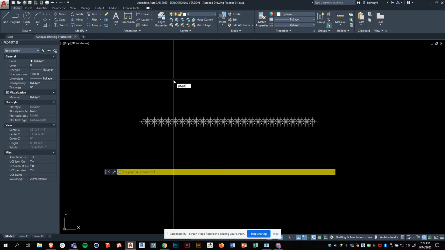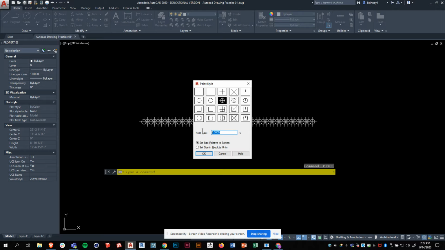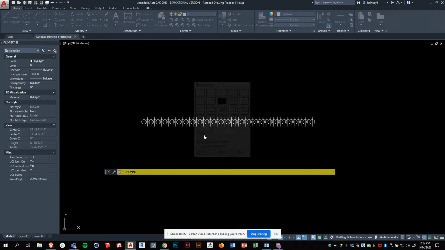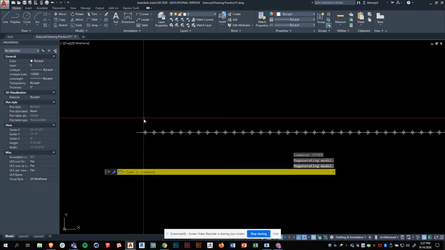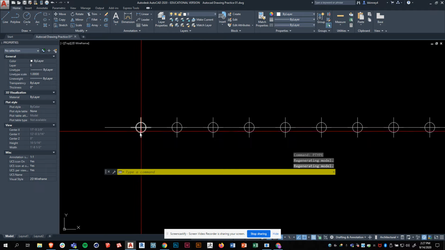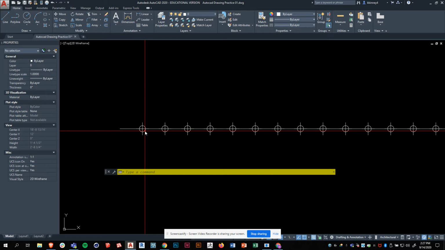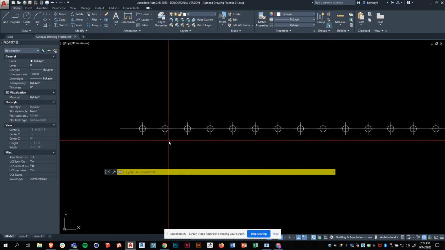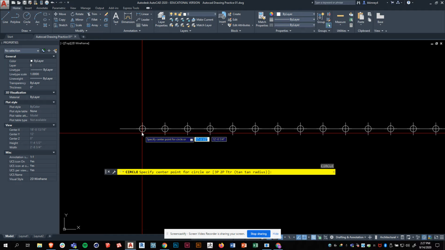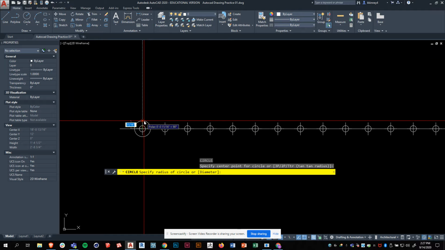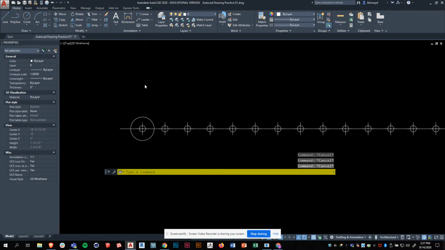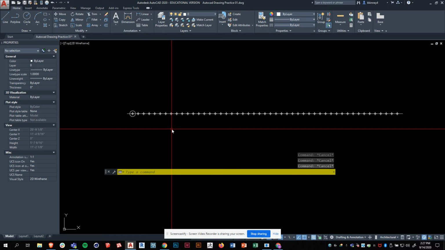Now I can go to ptype and change this percentage of the point size. I'm just going to switch it to 1 and see what happens. Okay, there, they got a little smaller. And now this won't print, but I can add geometry to these areas to sort of print to them. So if I go C for circle, put a circle there and make the circle 1 inch, whatever the case may be, in radius. So there you go. That's the divide tool.